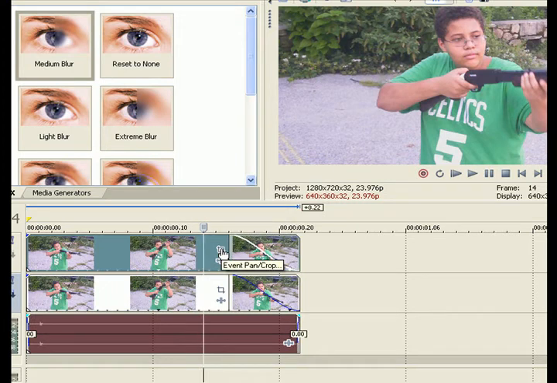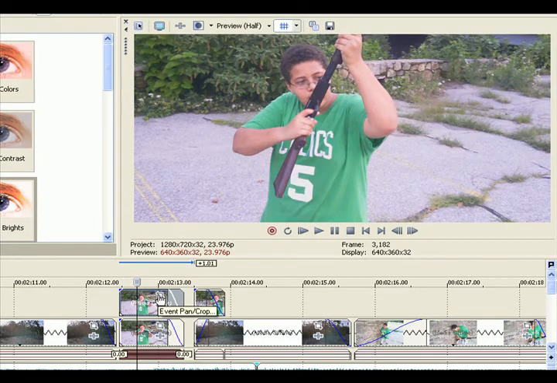Hit the event pan crop right here, right up here. Some people can't see that. If you can't see that, it's probably because the window is too small, the layer track is too small.